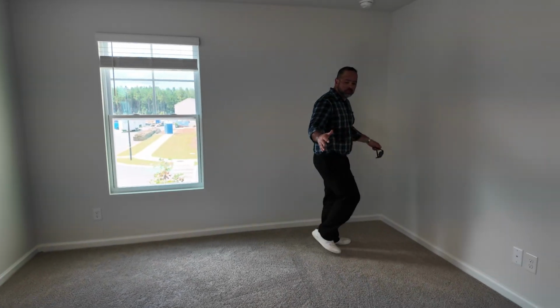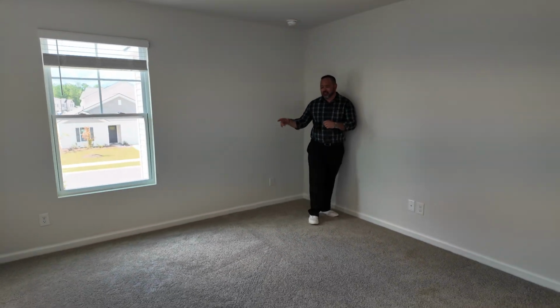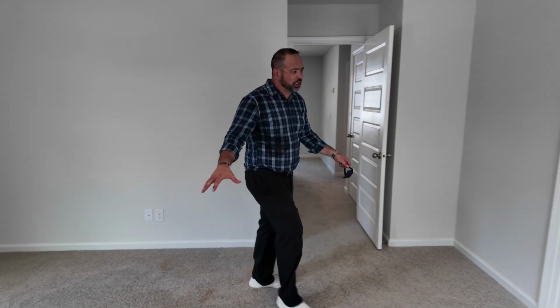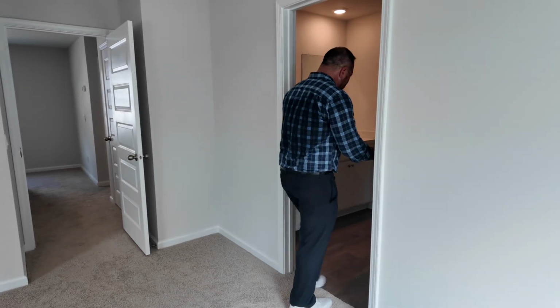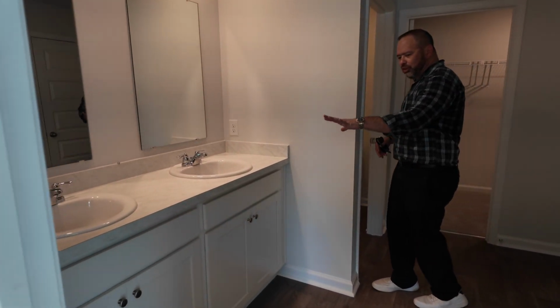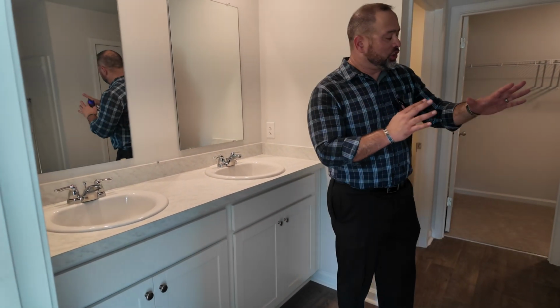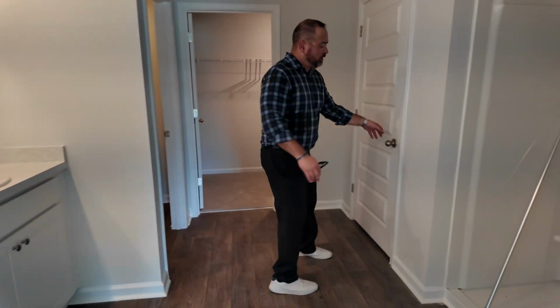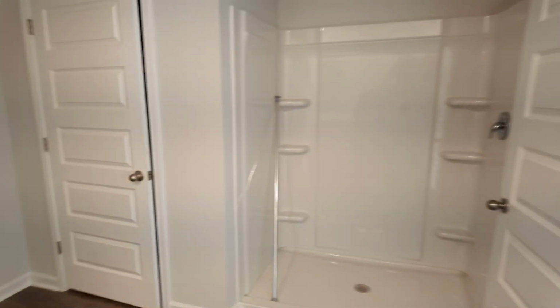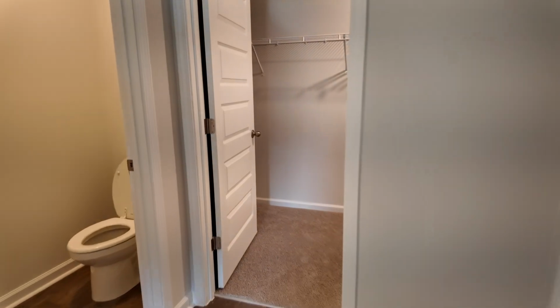But look at how big this room is. King size bed, you can definitely fit in here, and all the furniture you kind of need, okay? Carpeted upstairs, as you can see, except for the wet areas, where it's gonna be rolled vinyl. You got your dual vanity right there, standing shower, and a linen closet right here. And then a decent sized closet right there, and the closet for the toilet. Check all that out. Now let me meet you in the other room.